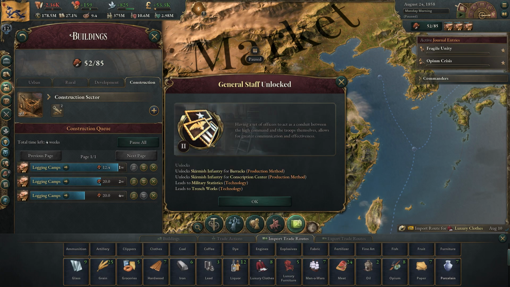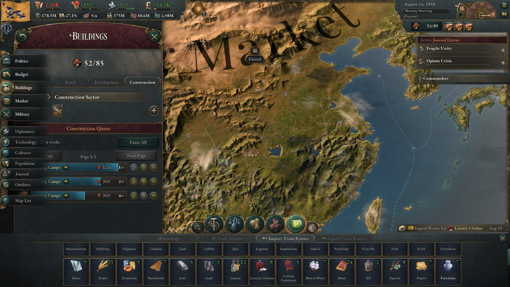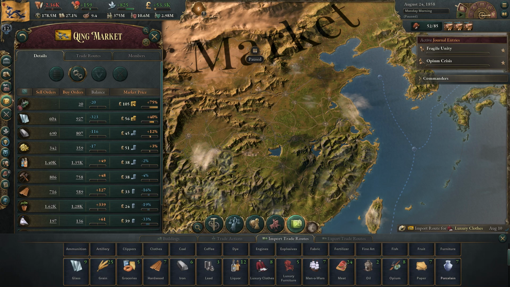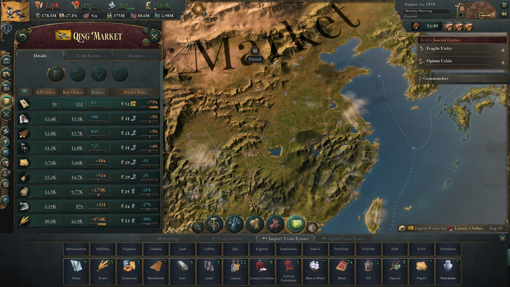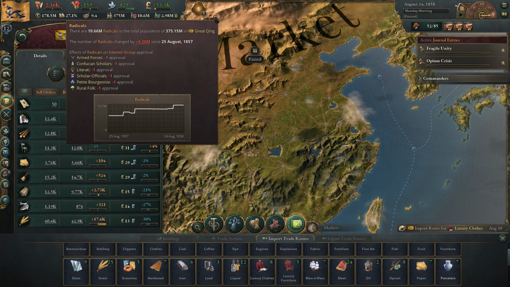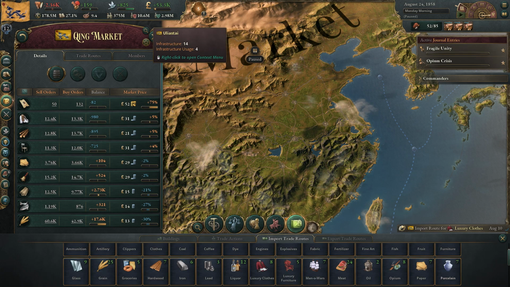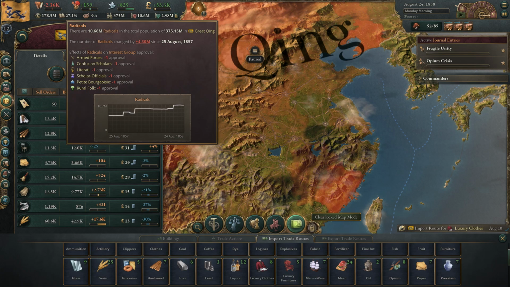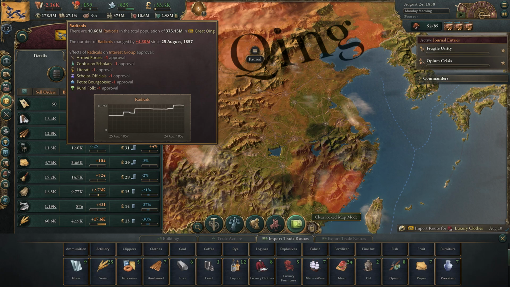Okay, the general staff unlocked. And so we're only building, so let's go back and look at our market for our logging camps. Wood is still at 5%, so we're going to keep that on and live with that for a little bit. What are these radicals that are happening here? Standard of living. It's always standard of living.